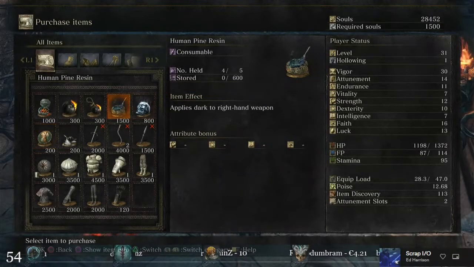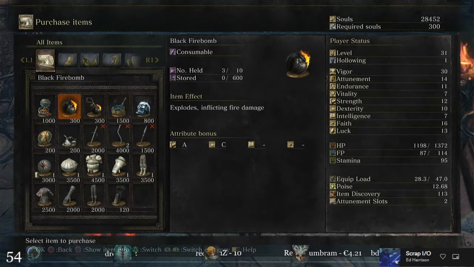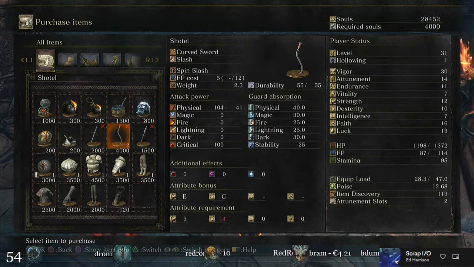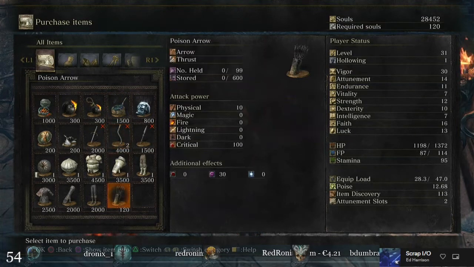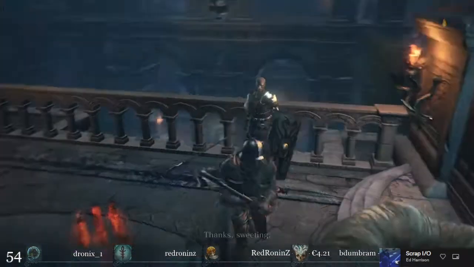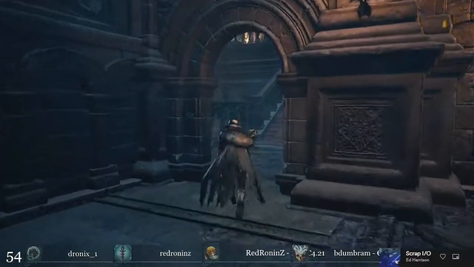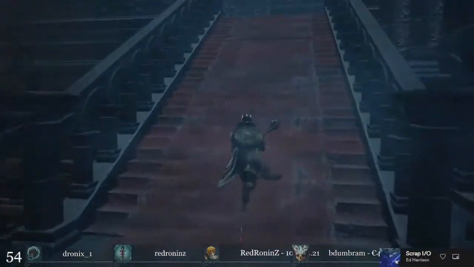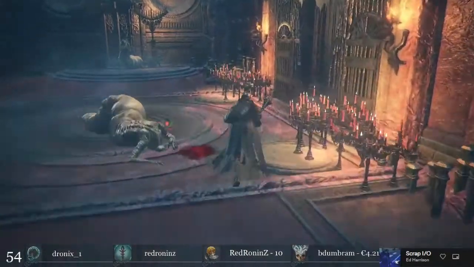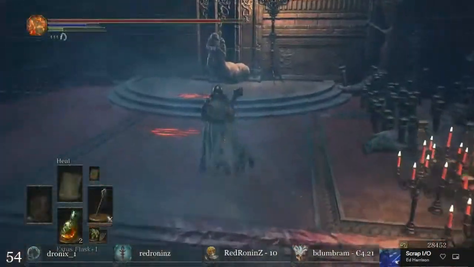He also has the human pyroresin and breath fire bombs, really good stuff. He has the shuttle, wonderful weapon that chips through shields, poison arrows. He has the Katarina armor, don't purchase it because it's a waste of souls. We will use patches to save Grey Rat in Irithir. Now we have enough healing so we can kill the guy.